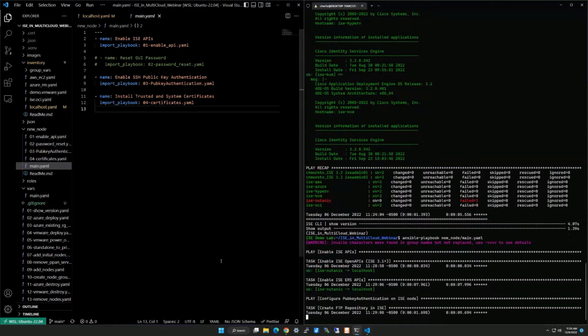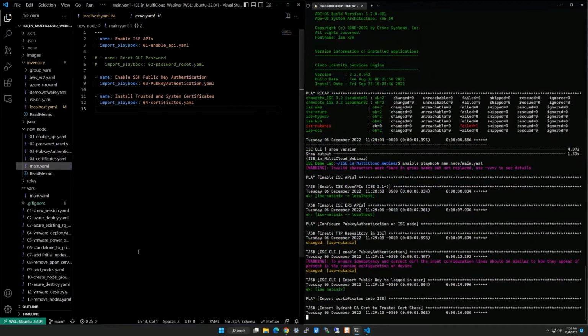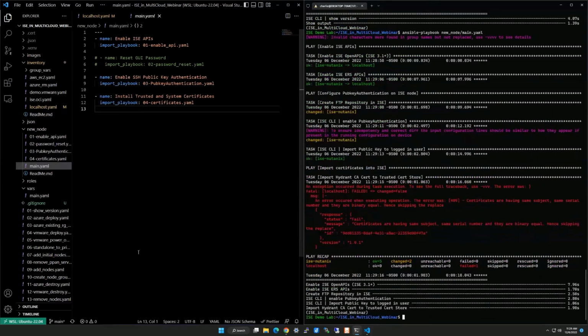So I'm enabling both of those. Created the repository. We're going to go ahead and enable the public key authentication, and boom, there we go. And see what this says is that I've already got a certificate on my Nutanix. So I've got the certificate, but I didn't have the SSH.